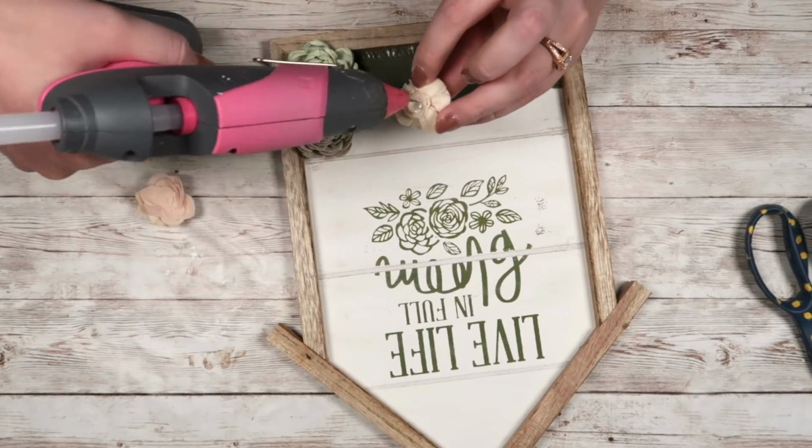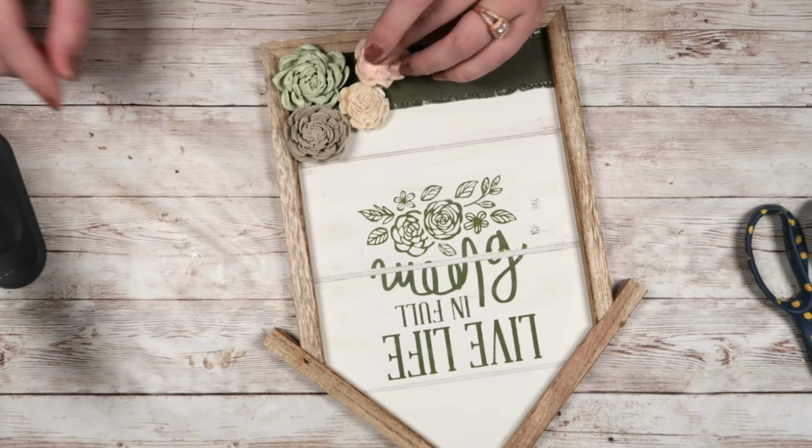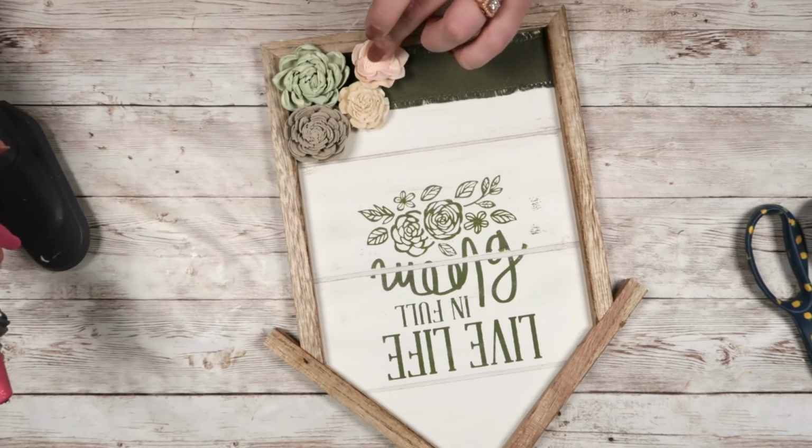I think this turned out really cute. I actually think this might be my favorite from the entire video. I'm loving the Solowood flowers and the color of the chalk paste.